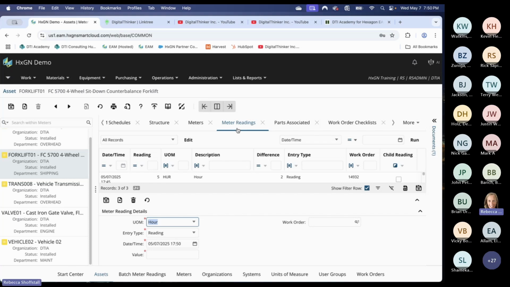You can also create import utility templates and import meter readings. I always recommend testing that in a test or training environment, but the template can be created from the meter readings tab by just right clicking to create the import utility template.